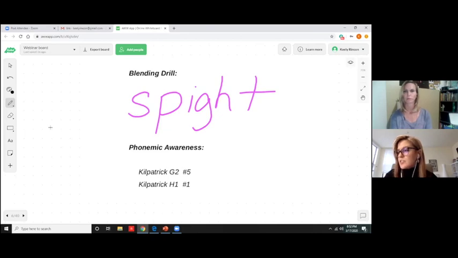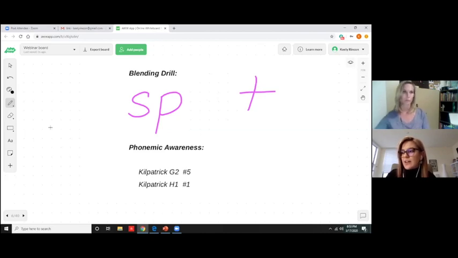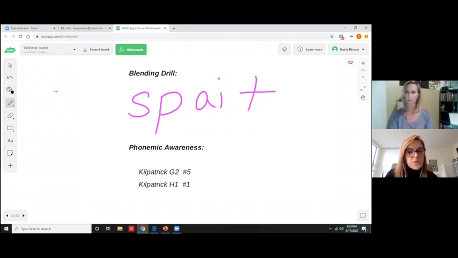Good job. Now I'm going to change something else. Keep your eyes on the board. What do you see now? Speet. It does say speet. And one last change. I'm going to change it to this. Now what does it say? Spote. Good job. So see how I'm just quickly using my eraser there, or if it was your last letter that you had just written, like I just wrote that, I could go undo, and just move quickly into another vowel team that would make sense there. So you can do that a couple different ways.